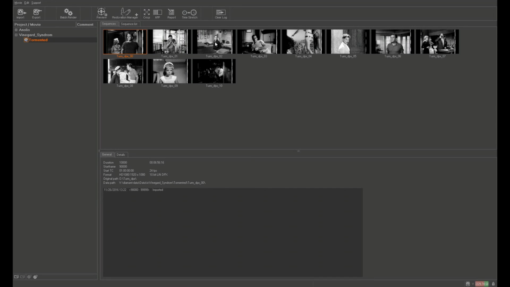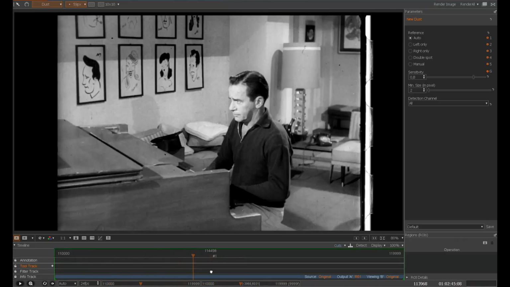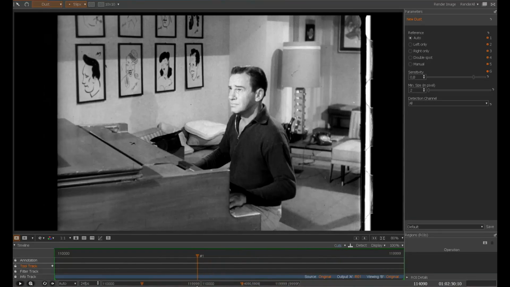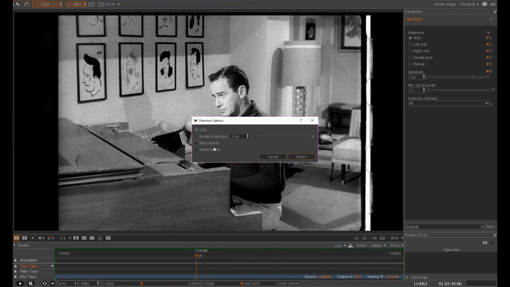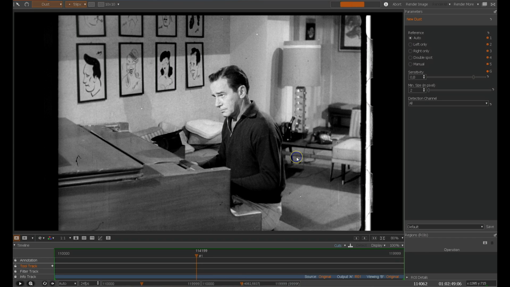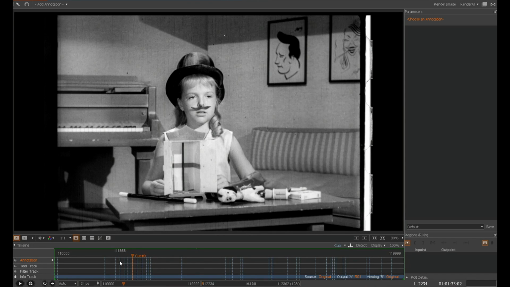Next, I open by double-clicking the first clip in the Restoration Manager. In the Restoration Manager, I have a timeline below. Here is a complete clip. Now it's important to look for the cuts of the individual scenes. I go to Detect and select Cuts and Detect. When it is finished rendering, I see the individual cuts. Here are shorter scenes and longer scenes. With the mouse wheel, I can zoom into the timeline.